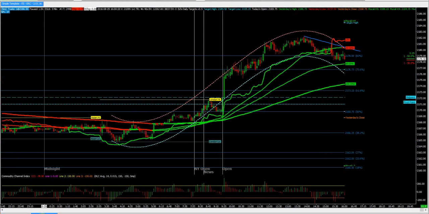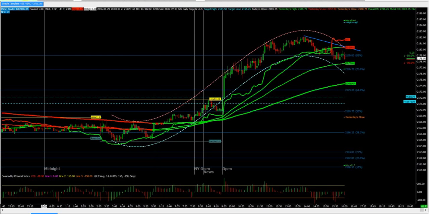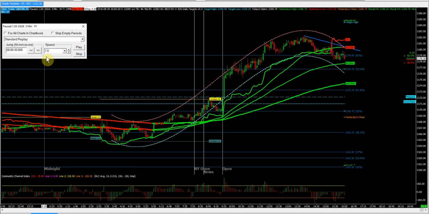What happens? Bam. My DLL automatically draws me a new set of fibs. Here's our 73.6, which I don't show on here. Yes, I do actually. There it is. I had this stopped so that it would draw the levels back on there. You'll notice it drew back to the 50% line here, and then took off to the upside. So the moment it breached that, boom, you're into the long.